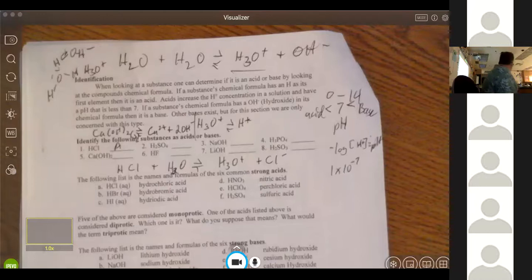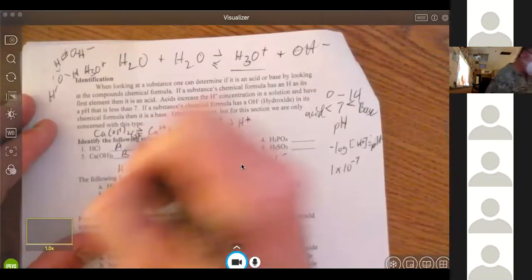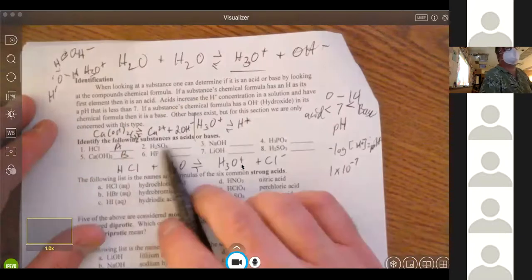Yeah, I'm okay. I understand that. If it increases OH concentration, then it's a base. If it increases H plus concentration, then it's an acid. That's all. Yep, no weird exception. Okay, so more hydrogen, less hydrogen. Well, it's the hydrogen ion. Right. So H2SO4, what's that going to do?